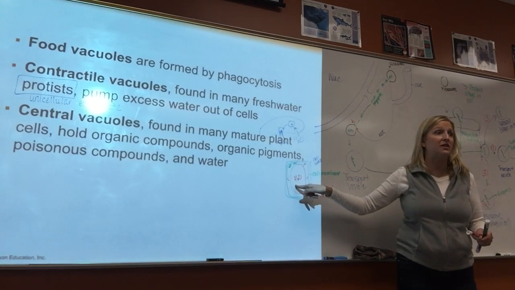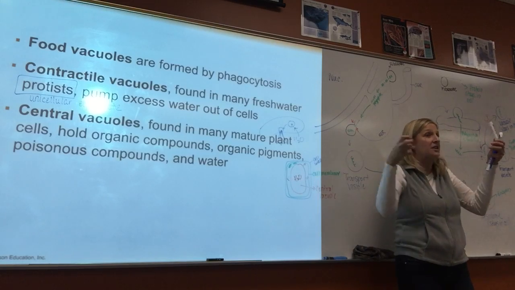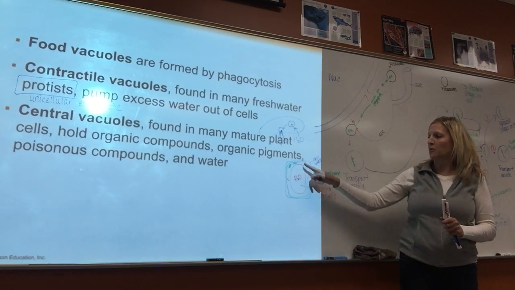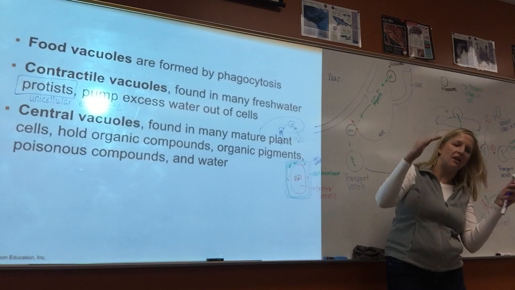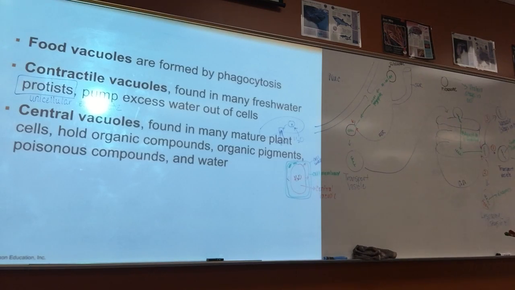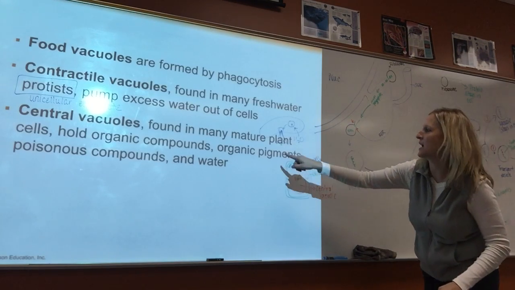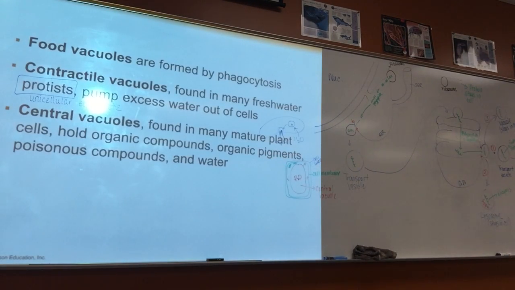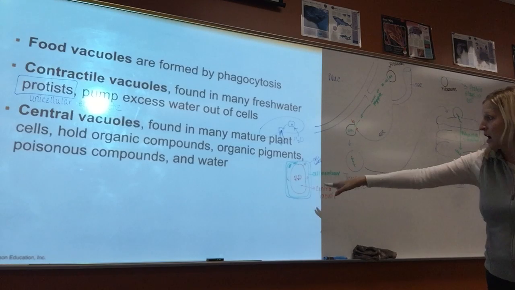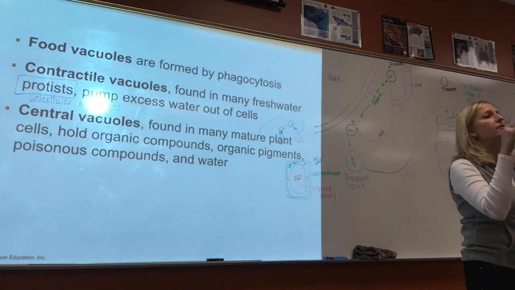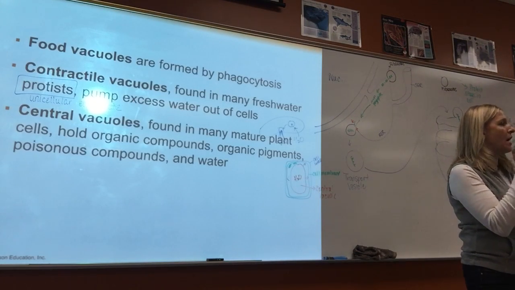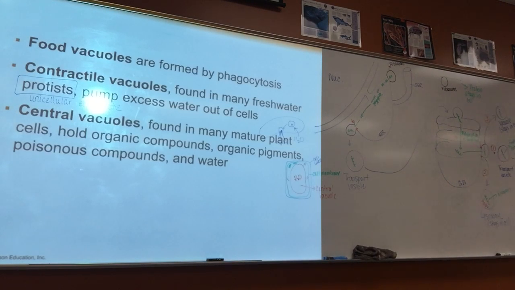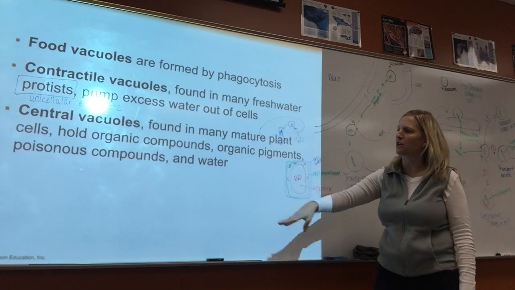That's why if you don't water plants, what's the first thing that happens to the plant usually? It wilts, right? That's the reason why, because it's not getting any new water. So the plant is relying on the water in these central vacuoles, and it's taking it out, which means there's not as much pressure, and all of those cells will wilt. All right, so that's your central vacuole, but it doesn't just contain water. It says pigments. So when we look at a flower, let's say a red rose, the petals are made up of plant cells, and in the central vacuole of those cells making up the petals is a red pigment that gives it its red color.